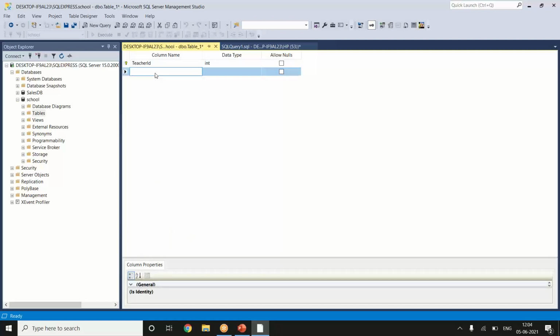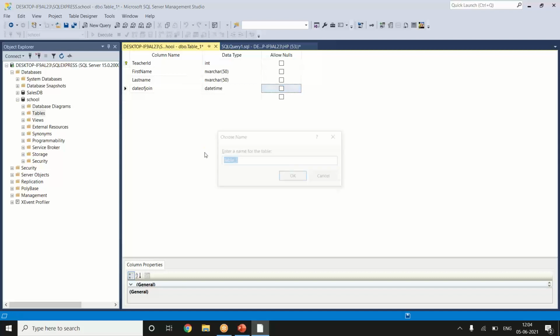So we have created a teacher ID, and let's try to give the first name for the teacher, and it can be nvarchar, and we can remove the allow nulls, and the last name, and nvarchar, and let's say the date of join, the date where they have joined the school, for example. It can be date or datetime. Yes. So we have mentioned teacher ID, first name, last name, and date of join.